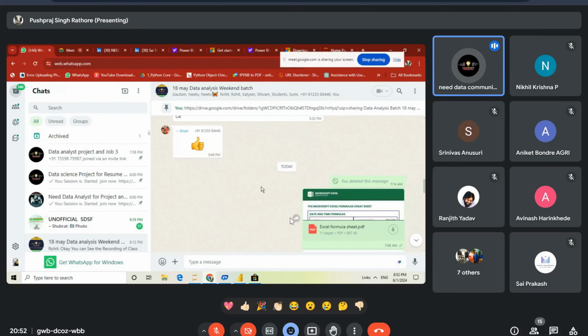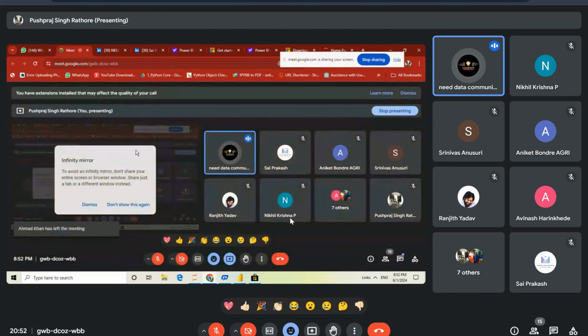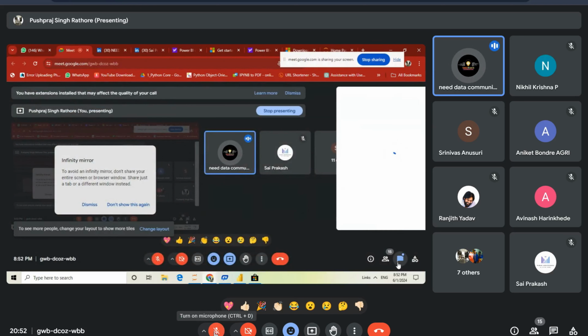In this batch, I'll cover the 5 domains of data analytics: Power BI, Tableau, SQL, Python, and Excel. The projects also cover placement support, which is also provided in this batch. If you want to become a data analyst and switch your career into the data analyst field, I suggest you please join this batch, and you will get a proper idea about data science and data analytics. Any other doubt regarding this workshop and upcoming workshops in this session?